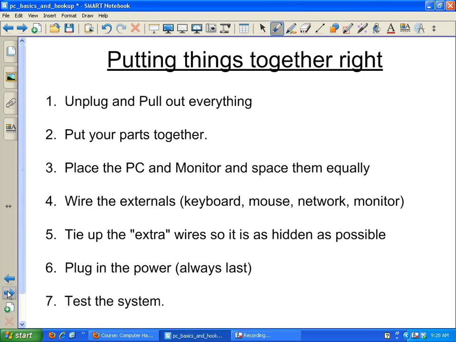Anyway. Okay, so wire all the externals: keyboard, mouse, network, monitor stuff. Tie up any extra wires. I have zip ties. I'd rather not use the zip ties if we can avoid it. And the reason I say that is anything we zip tie, maintenance is going to unzip tie anyway over the summer.